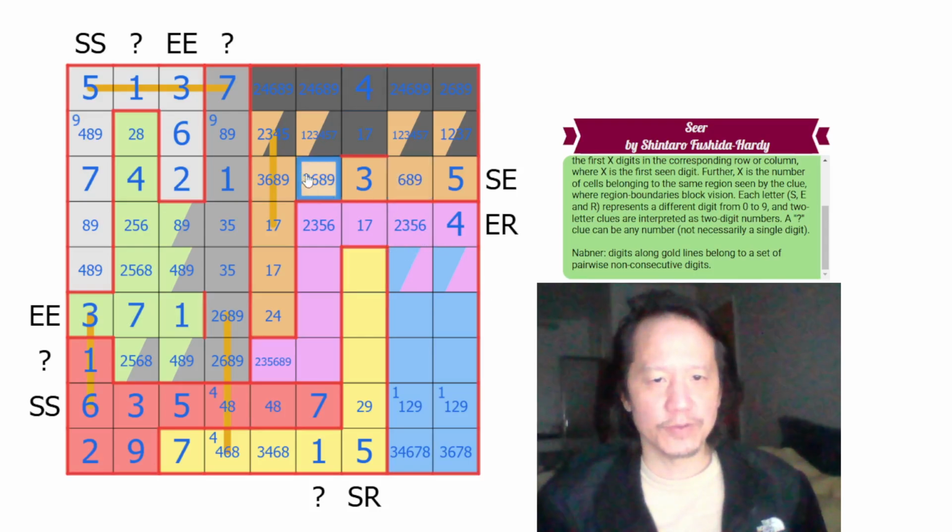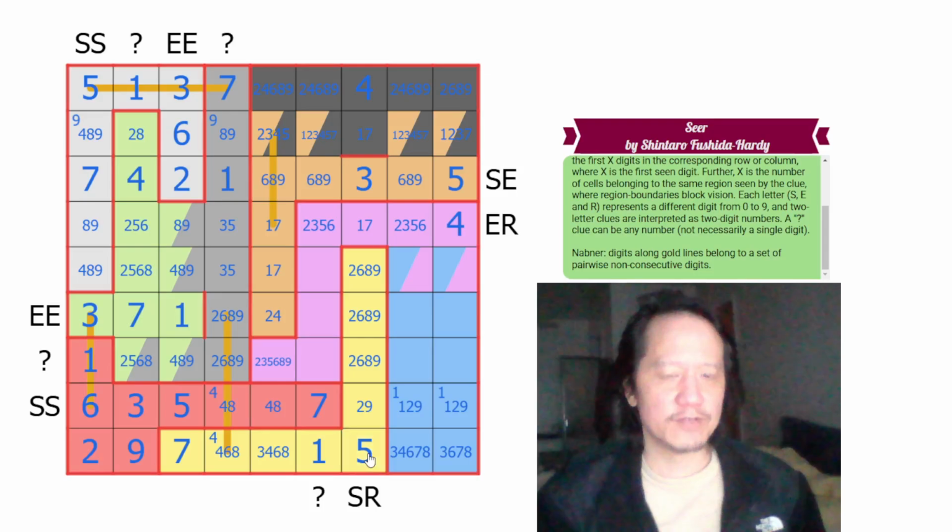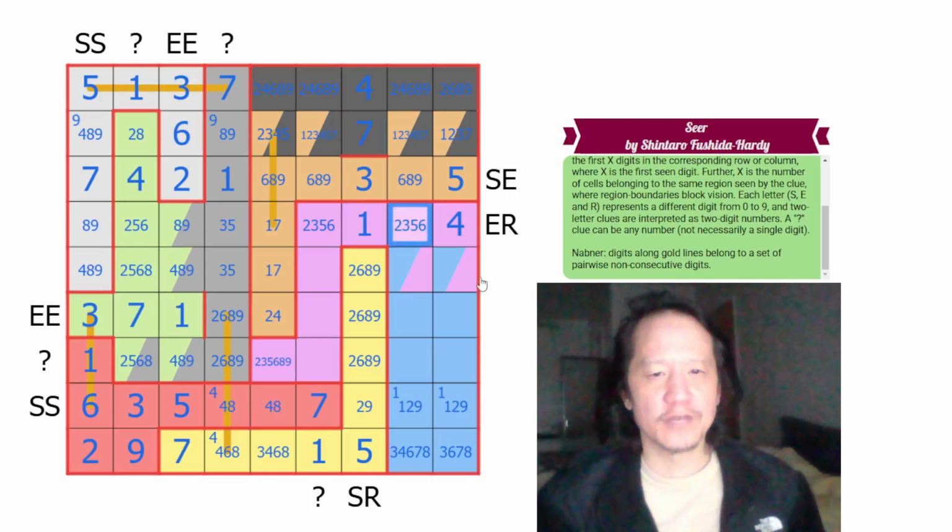Obviously, this can't be 3. These can't be 3. The rest of this must be 2, 6, 8, and 9. Because that adds up to 25. And then 25 plus 5 is 30. So this has to be 10, which means this has to be 1. This is 7, and this has to be 2 and 3. Well, we have a 2. This can't be 1 anymore, so this is 7, which makes this a 1.